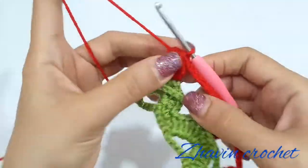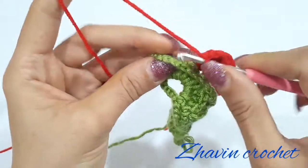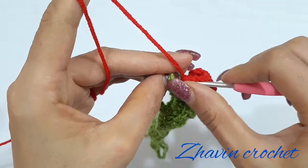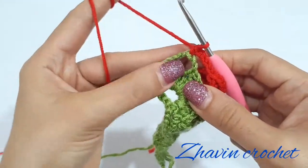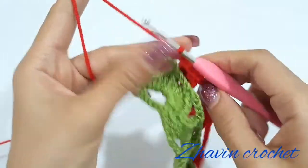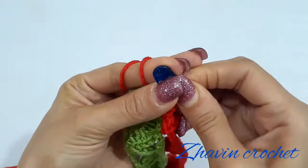Okay, at the end, after last bobble, chain 4 and make a single crochet into 3rd chain of 13 chains of previous row here. This counts as a chain 2 space and 3rd chain. Make a double crochet into 3rd chain here. And this chain 4 counts as a treble crochet such as the beginning of this row. Okay, and now I remove the hook and place the stitch marker here.